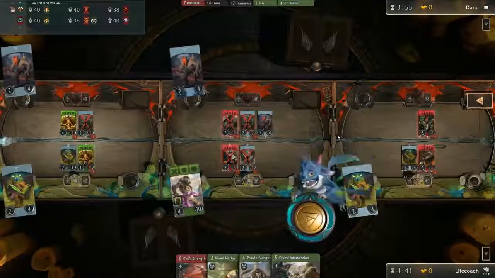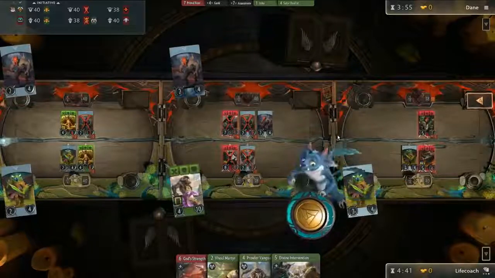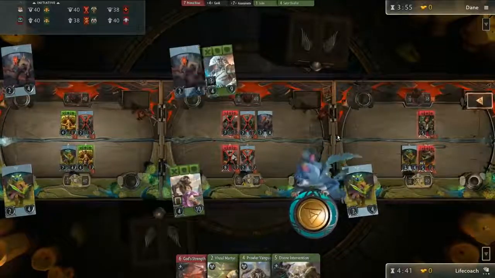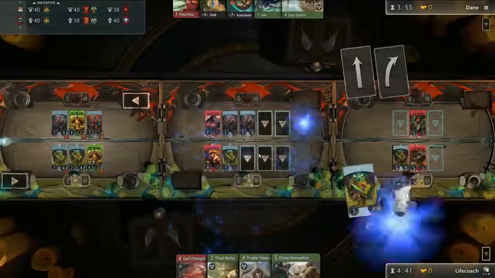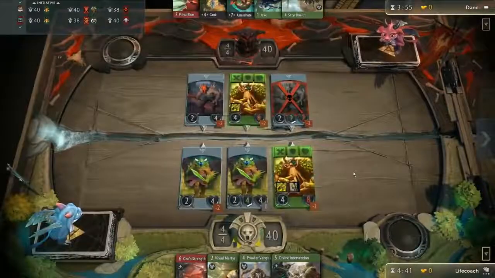See if there's any way to have this Bristle or Axe survive. Doesn't look like it right now, but it's gonna be really tough for Lifecoach. He will have to draw something that keeps it alive. Soul of Spring specifically, but without drawing that, he might not be able to keep the Bristle alive. Would be an amazing top deck for Lifecoach.